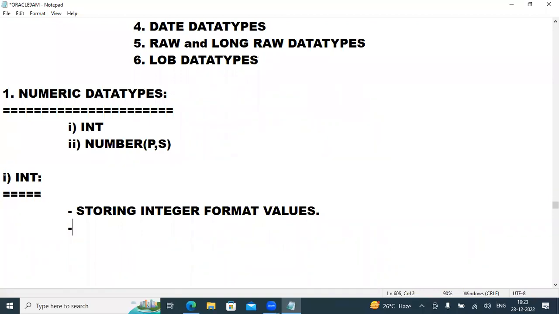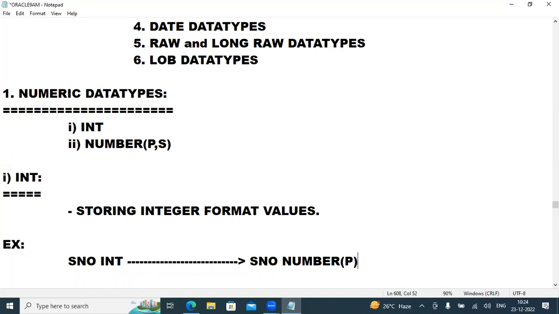For example, suppose in our example we take a serial number column. On serial number, if I apply an integer data type, then Oracle internally converts it to NUMBER(p).